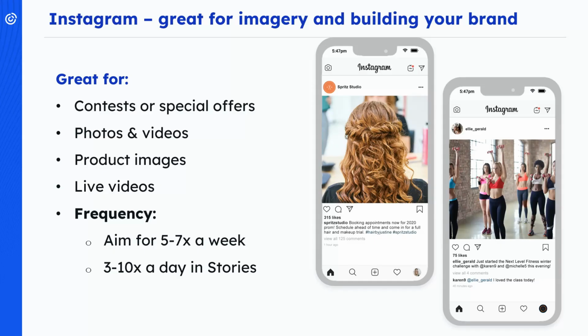So if you have a brick and mortar business, like say a restaurant, for an example, customers can take pictures of their meal and post that to their own feed, tagging your business and therefore creating that word of mouth exposure. So you want to encourage your customers to share photos from your business to Instagram through a contest, or you can offer a promotion or a discount for those who tag your business in their feed.